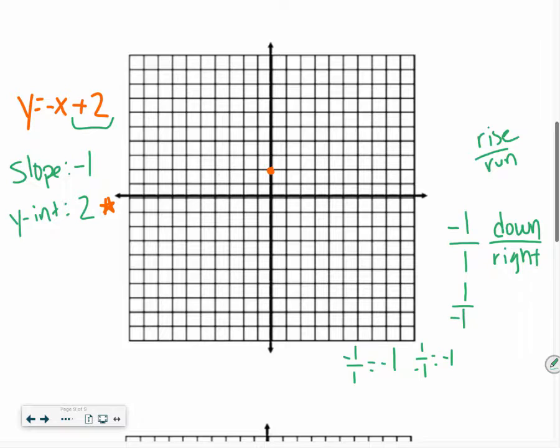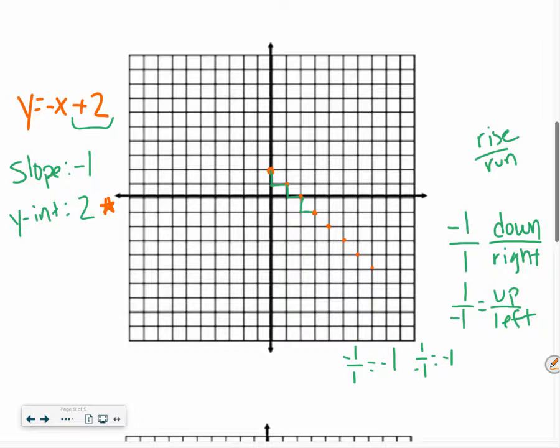So there are two different ways to graph it. We can go up, and then we can go left instead. Those are both acceptable ways to do it. So let's try going down 1, right 1. There's our point, and then down 1, right 1, point, down 1, right 1. Okay, so you might be able to see that they are starting to go.